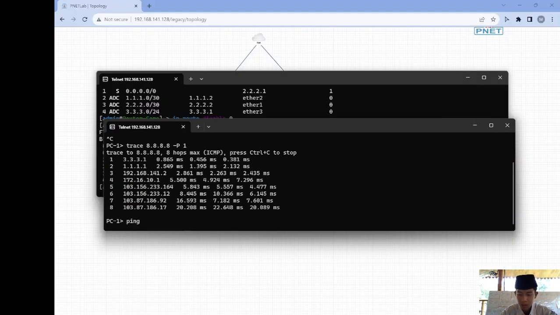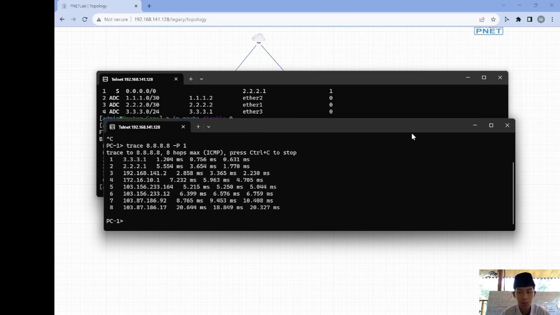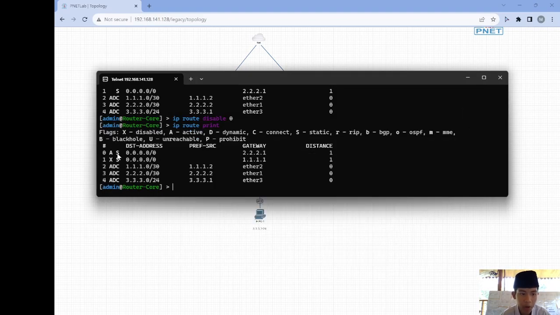Ping 8.8.8.8 already works. We trace. It used the ISP Business. This is the name of failover. But if the WAN is disconnected from the router core, it is different.